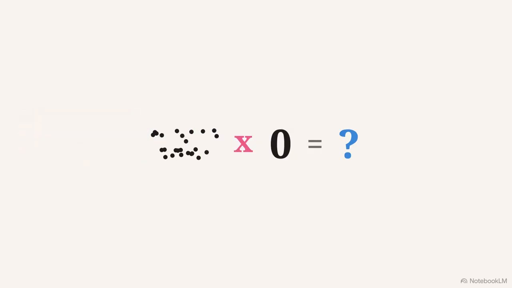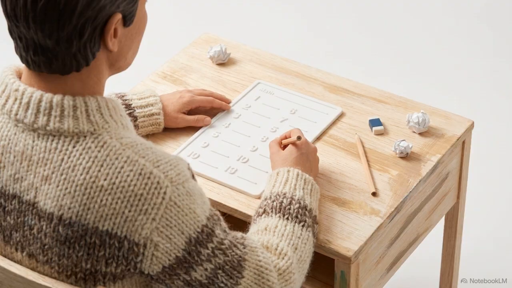The third rule is the rule of 0, and it is the ultimate eraser. Any number multiplied by 0 becomes 0. So what is 175 times 0? It's 0. Knowing these 3 simple rules allows you to instantly solve specific math problems on site. You don't have to write anything down or reach for a calculator. Of course, some problems are too big for mental math.